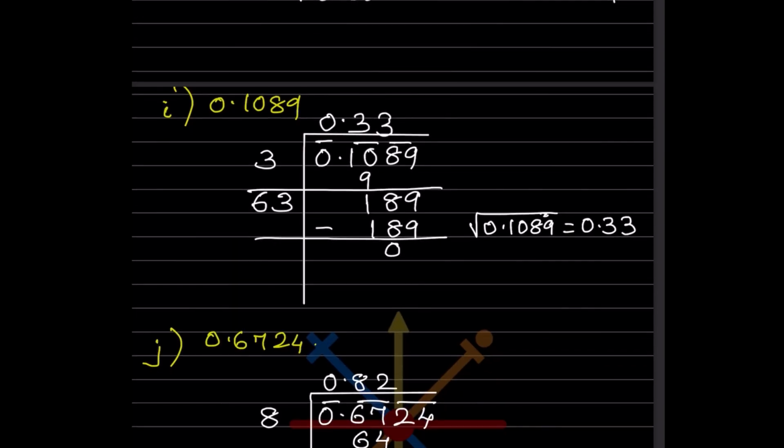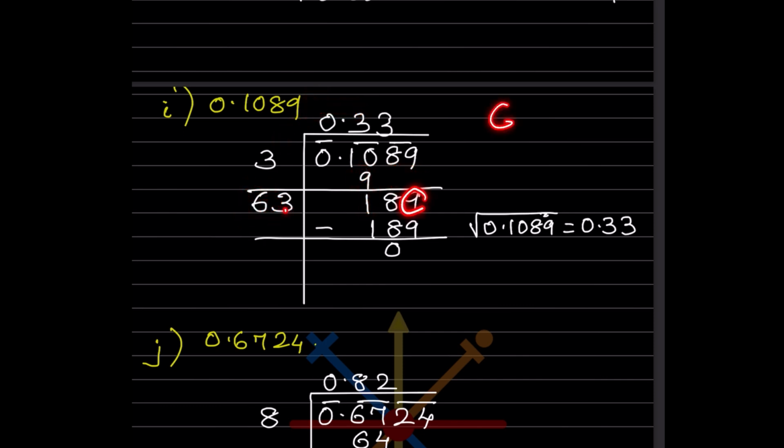So now here 0.10. So now we have 0 point. Now first let us pair it. So here first we have to write 0 point. Now there is 10. We are going to take this pair 10. So 3 3s are 9. So again here 3 plus 3, that is going to be 6. And these two numbers you will take down. So that will be here 9.